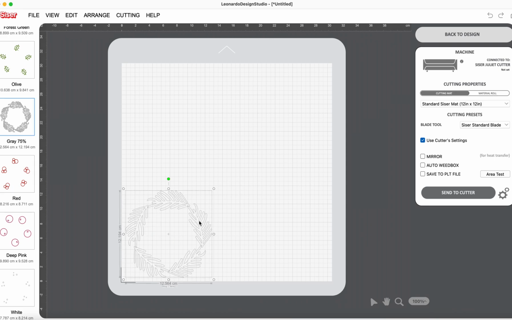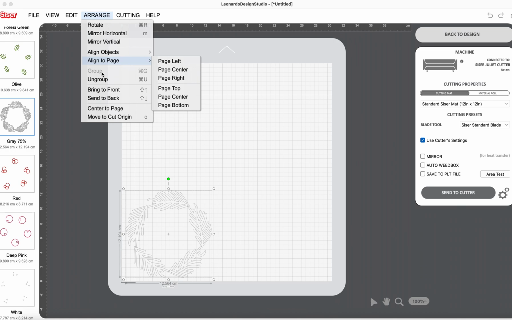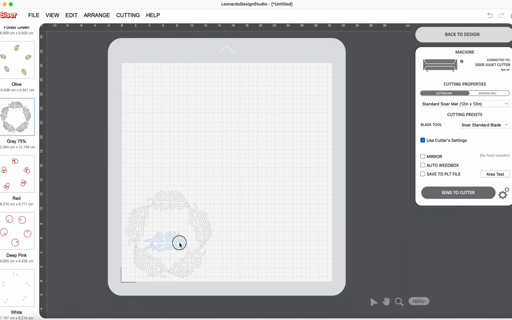If you're, for example, doing paper piecing, you could go to arrange. If you've ungrouped it, you'll be able to move these around so that they will be in the smallest area possible. For example, you won't have to put them in the position that they appear in the design. So then when you send it to cut, this is what you're going to get, rather than the previous version, which was like that. Then you can just cut your various individual elements and off you go. Your design is done. But you can only do it this way with an SVG at the moment. You can't do it with a JPEG or a PNG.